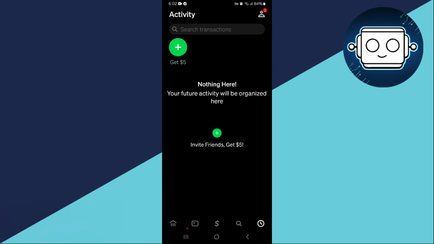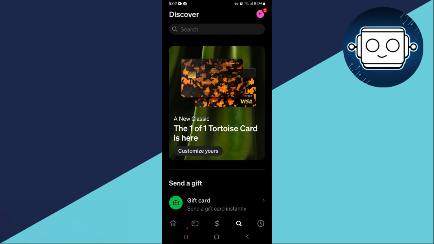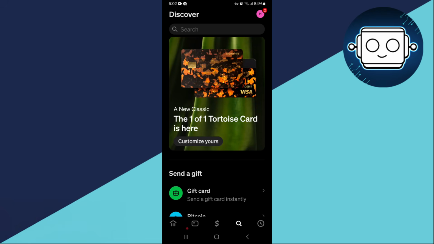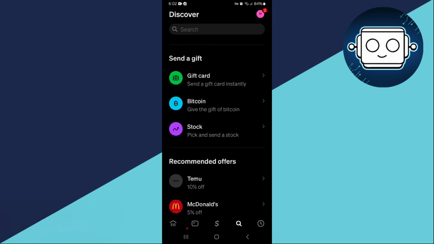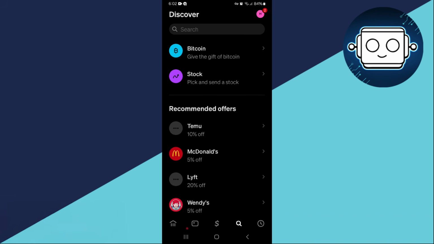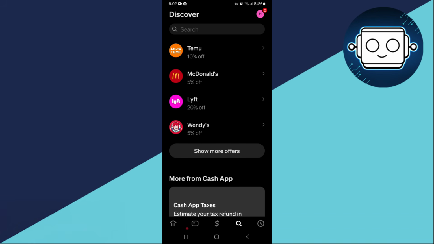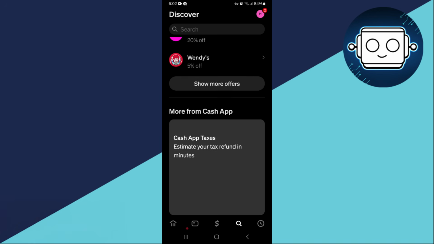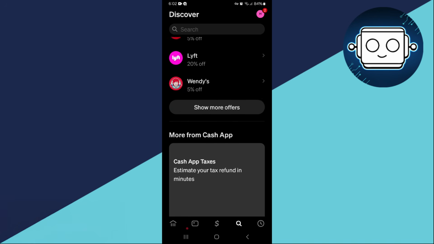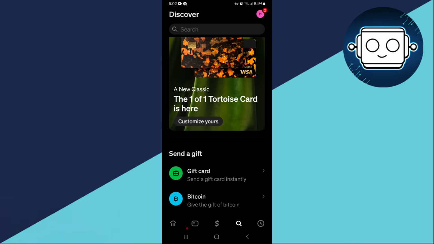Overall, this method enables you to use Cash App for basic transactions, peer-to-peer payments, and even Bitcoin trading. While unverified accounts have limitations, they are still functional for everyday use. If you need higher limits, you may need to explore identity verification workarounds or combine this method with a US-based virtual bank account.